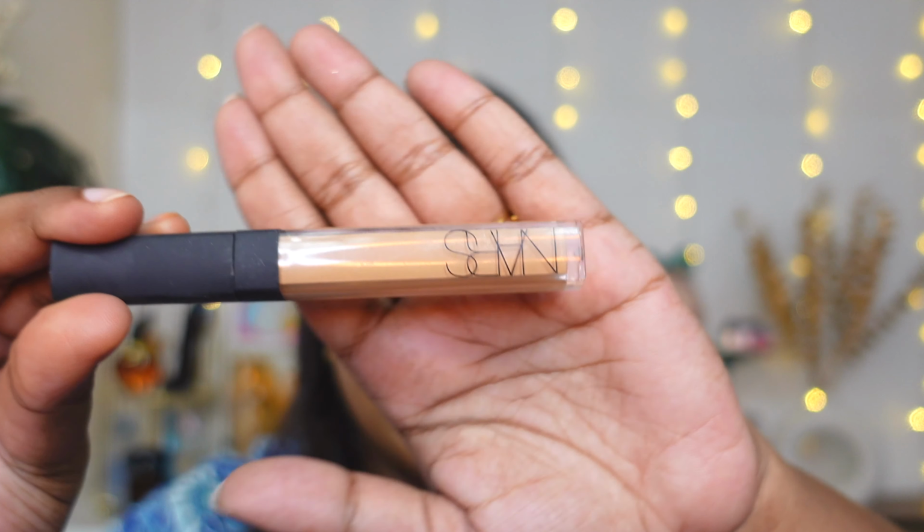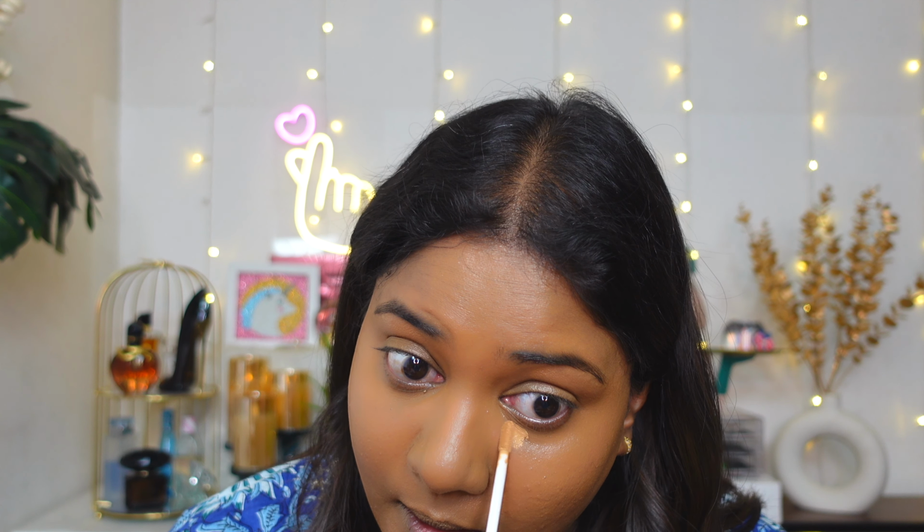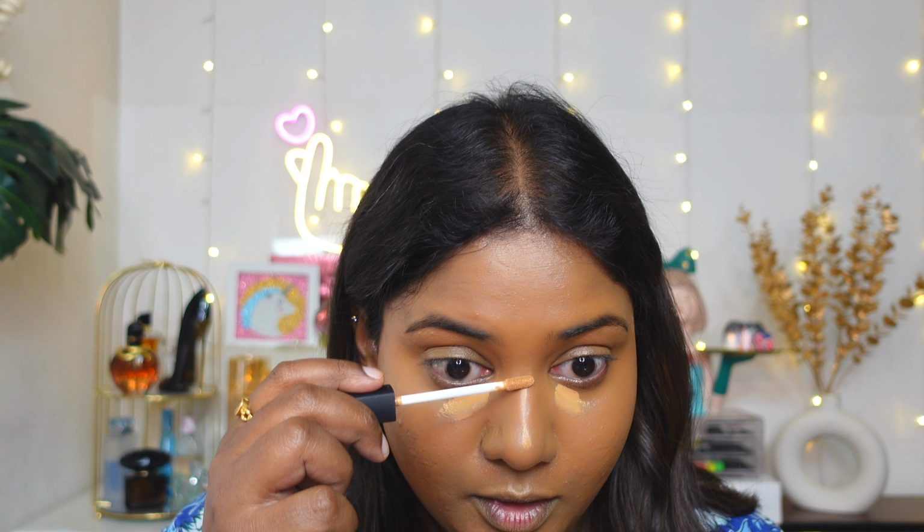This is the Radiant Concealer from NARS in the shade Biscuit. And I'm gonna highlight only on the under the eyes and a little bit on the nose bridge.